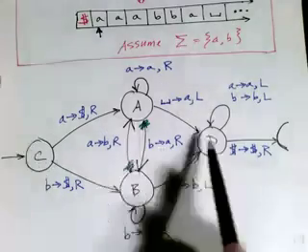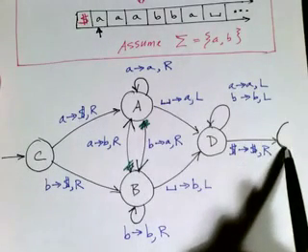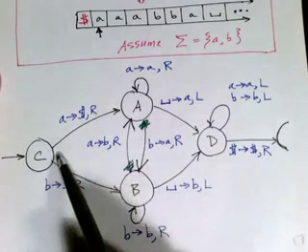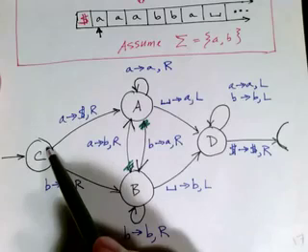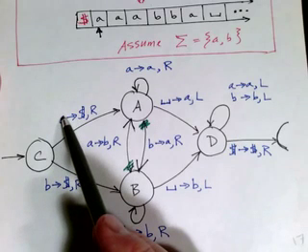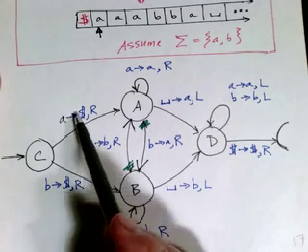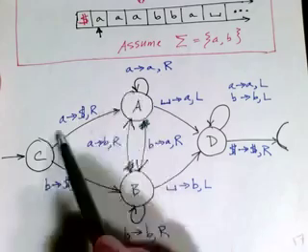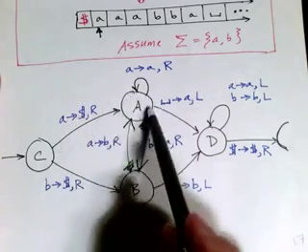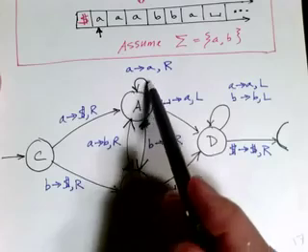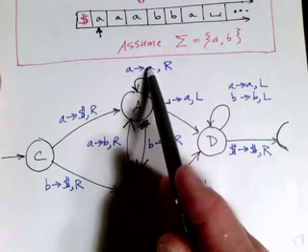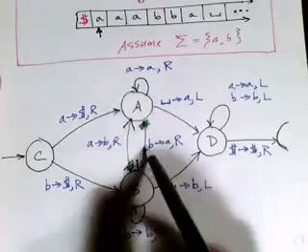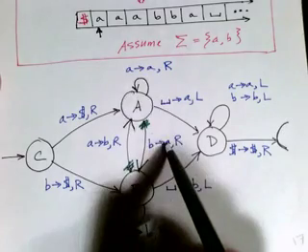Here's our initial state, and here's where we continue with the rest of the computation over here, and we don't know what that might be. We start by looking at the first letter on the tape. If it's an A, we move to the right and replace it with a $. Okay, we've gotten an A, so that's why I've labeled this state A. What we do then is scan, and in the next step, we write an A. Regardless of whether the second character is an A or a B, we're going to write an A.